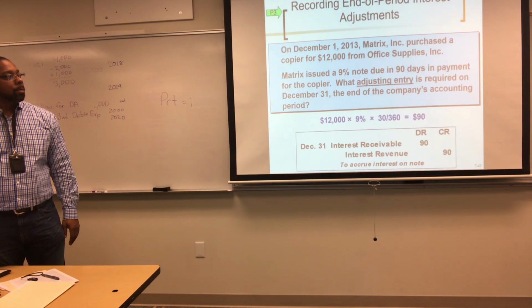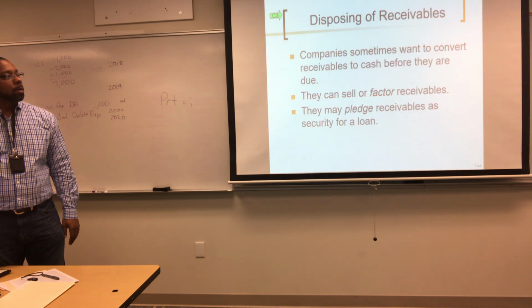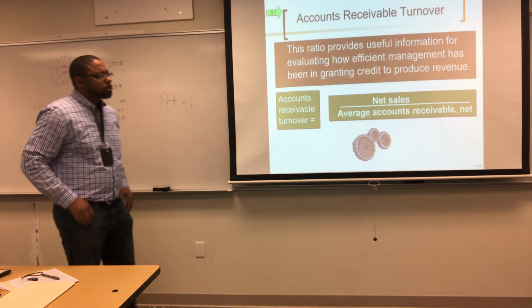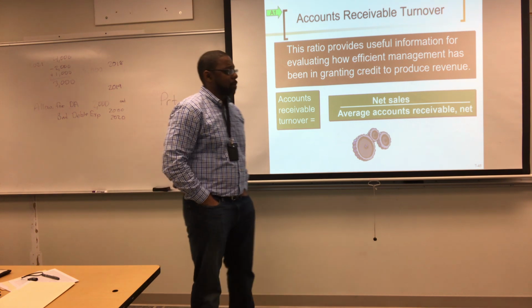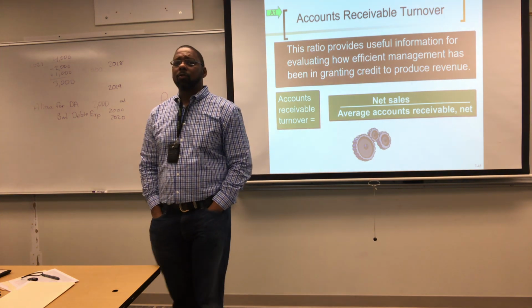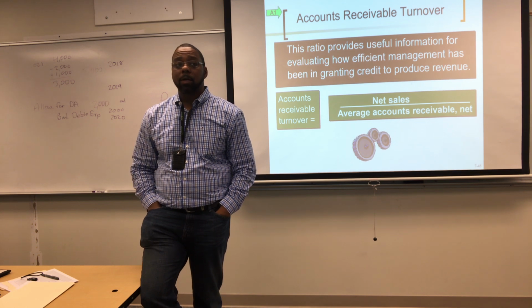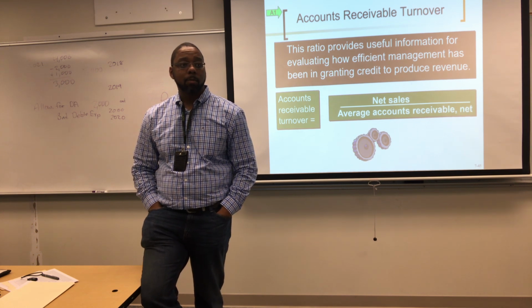This is your journal transaction. So I don't even know. I'm not worried about these. What is it? Oh, the ratio. Net sales over average accounts receivable is your ratio. Questions, comments, concerns?